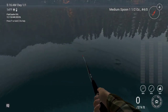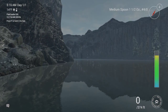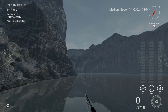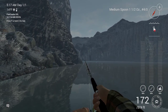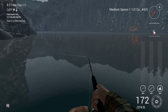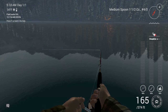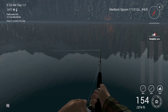Okay, let's try and get another one, see how we do. Just out there, there's a tree just there, if you see it. If you cast anywhere in between that tree and the other tree just there on the other side, just that little gap, that's all you want to be aiming at. Got 172 on that cast and it sank to the bottom. So there's a couple of snags out here as well, but we'll see how we do.